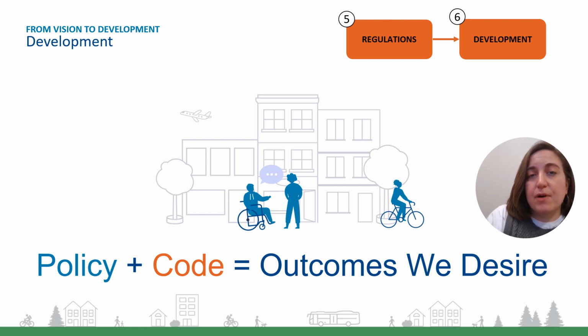The final step in the process is development. The development or redevelopment of land and the construction of the built environment is how we see the policy and the code combined to achieve the outcomes we desire as a community. The growth policy and our development regulations influence how our community looks, feels, and grows. This is why it is important to have an updated growth policy that reflects our community's values and development codes to implement it, the key goal of the Missoula project.